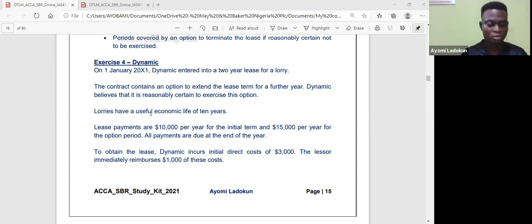Okay, and from there we said that the basic principle is that at the commencement of the lease, the lessee must recognize a right of use asset and a lease liability. The lease liability is measured at the present value of lease payments that have not yet been made. That's what we said. So if I'm going to pay in the future, then I need to recognize the present value of the lease payment. Then you discount using the interest rate implicit in the lease. You can remember, we also said if the interest rate implicit in the lease was not given, then you can use the lessee's incremental borrowing rate. Okay, all right. So that's what you do.